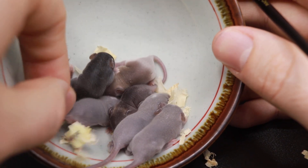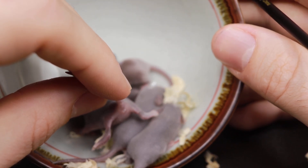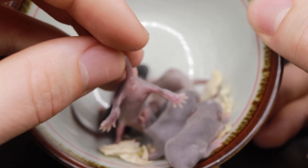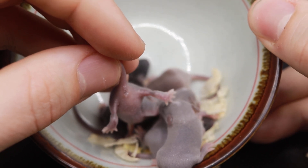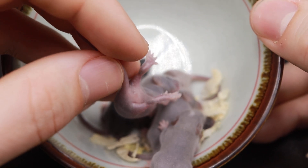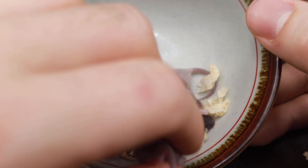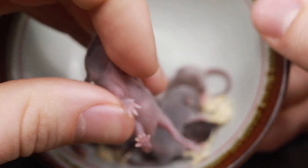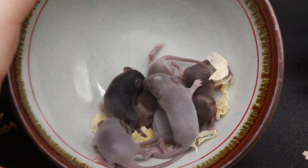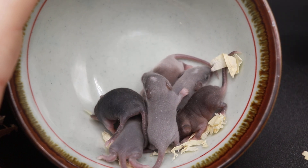When I breed these to my other 62% wild male, a lot of their pups should be pretty tiny. They will be half-siblings — though probably more than half-siblings, because even though they have different mothers, they have the same father, and their mothers are also related. I think their mothers might be aunt and niece. So once I breed them with that other male, I'll estimate their pups to be about 62% wild.